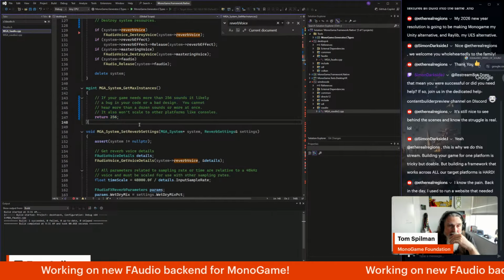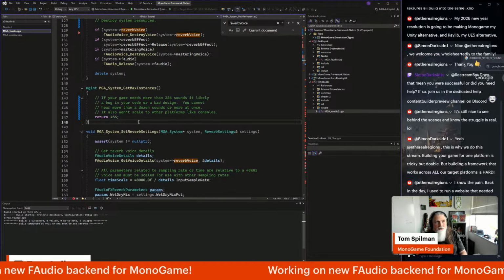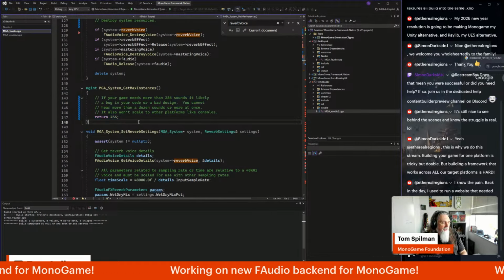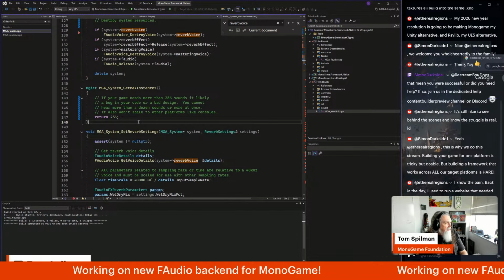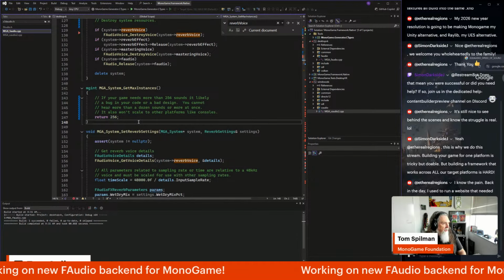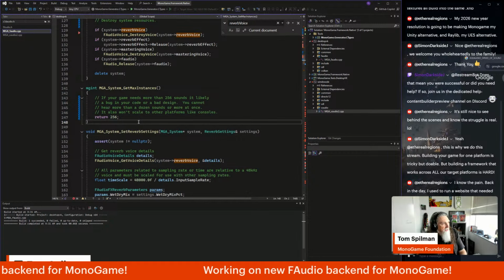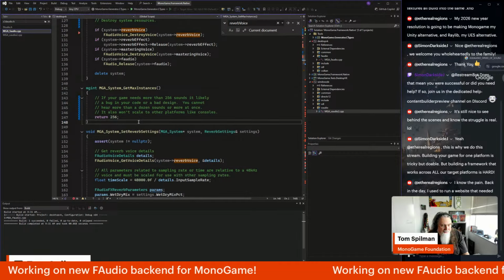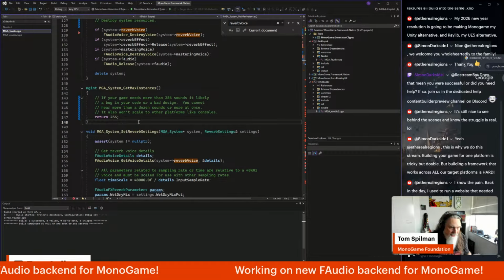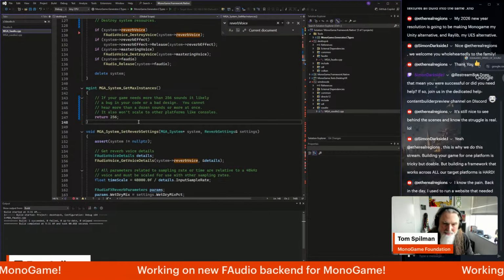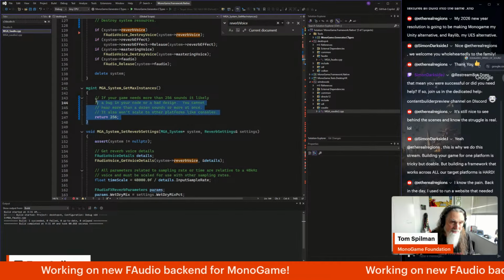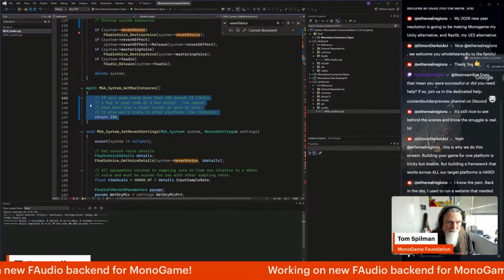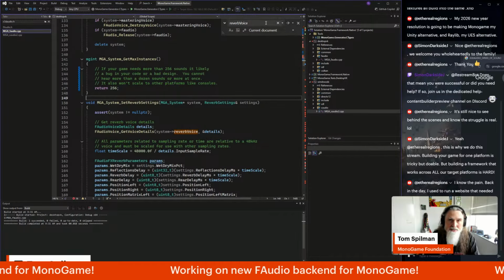And you really shouldn't need this many. I can see someone saying, well, I have a bunch of enemies walking around my level, and they all have a sound that's playing, and I need to pause them when they're out of view, and I turn them back on, so I want to keep it in the same state. There are better ways to handle things like that than just keeping instances of them everywhere. It just slows down the system. There's really no reason to be doing that. So a reasonable limit makes sense.